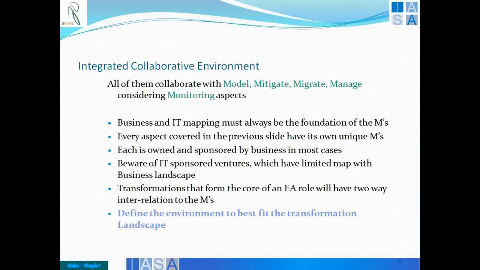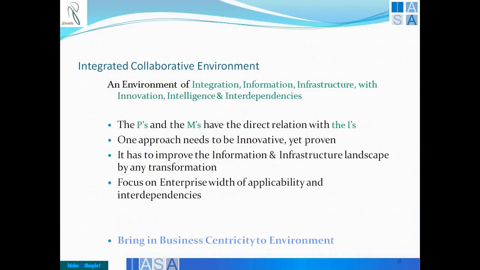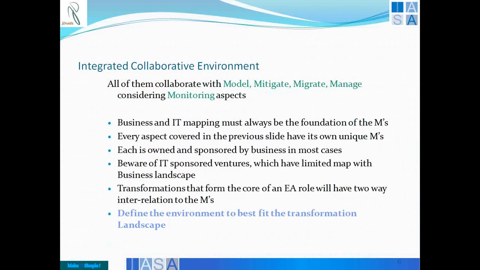For example, selling a particular automotive. So obviously each of them will provide unique M's. The P's will provide unique M's, and each of the M's together is actually owned and sponsored by business. And that is where we will find business budgeting, business prioritization, how the projects need to be prioritized. That understanding you get from the 3rd bullet.